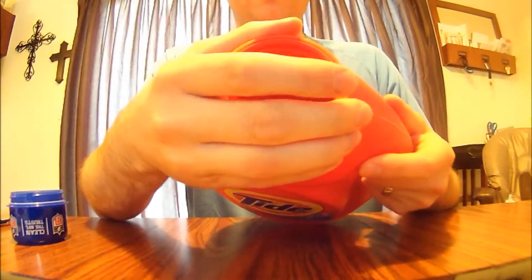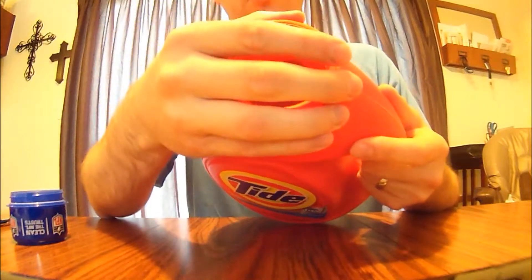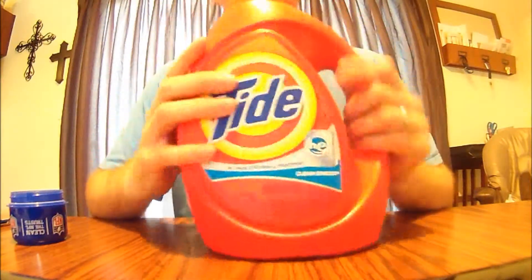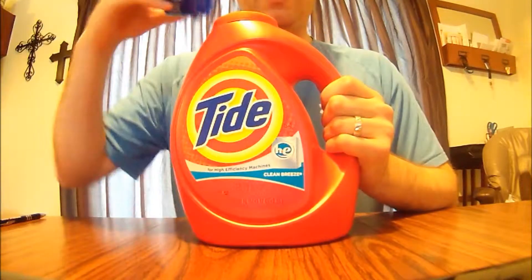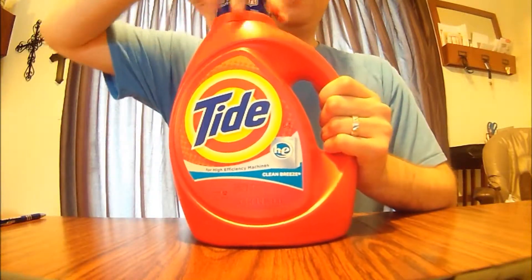Make sure I wash it out nice and clean. It's actually drying right now, so make sure it dries out because you don't need water in here. But then, you have a ball hauler. That's all it takes. You keep the cap — just put the cap on there. Easy to pour into your hopper or pods. You can keep it filled up. That's a ball hauler for the budget baller.